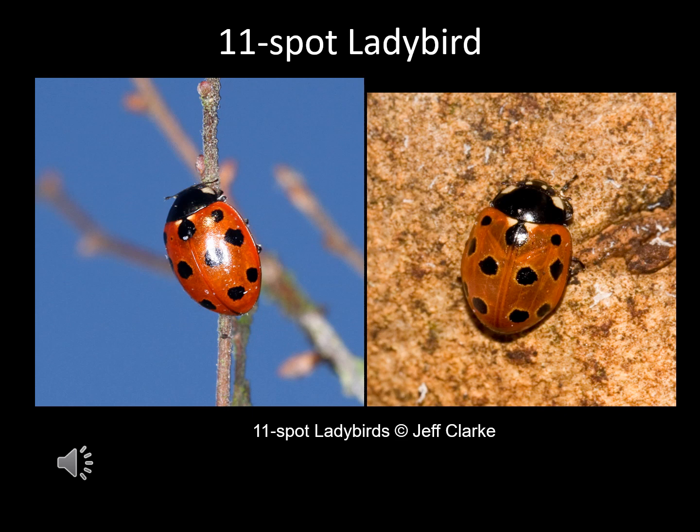I found it in my garden. You could easily find it in yours. In the summer of '76 it was very common. It's not been particularly common since then, but hey, we're having another bumper spring, and maybe this is a species that will turn up in your garden over the next few days and weeks. And certainly if you tap pine trees in the winter, you've got a good chance of finding it.